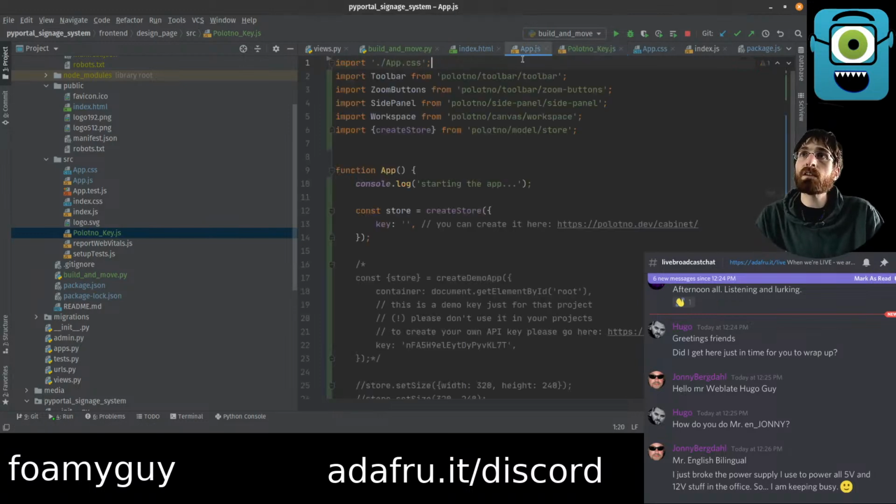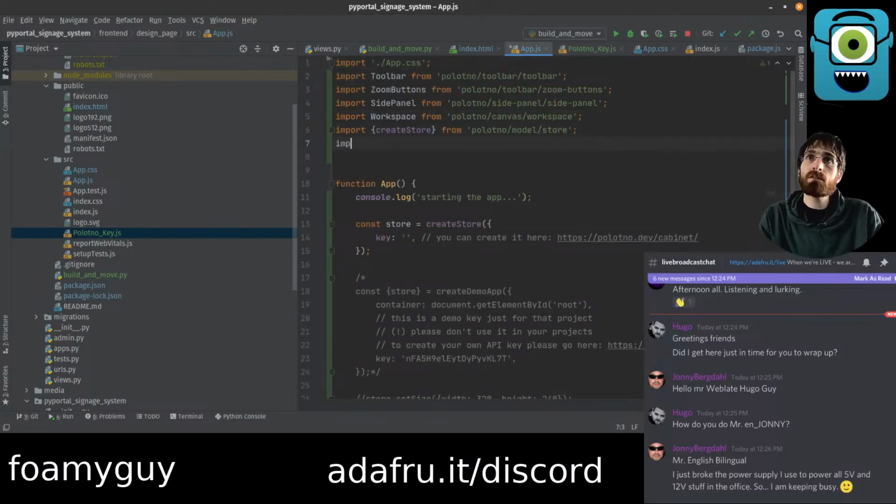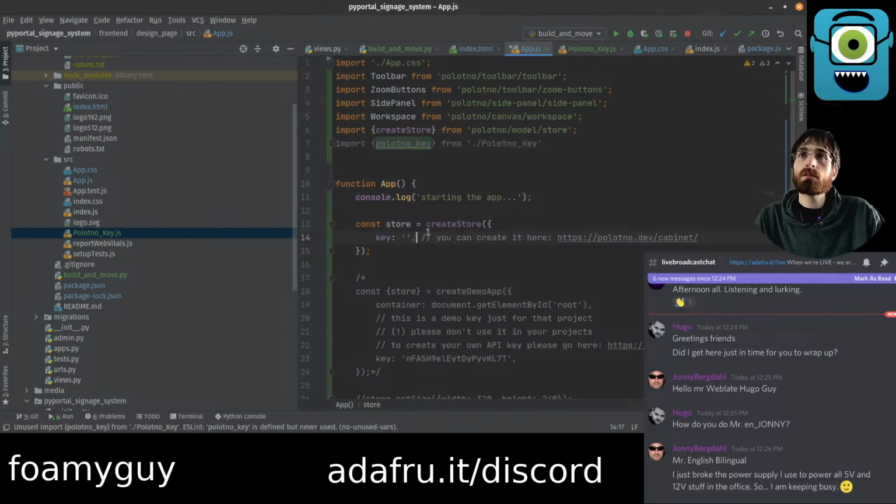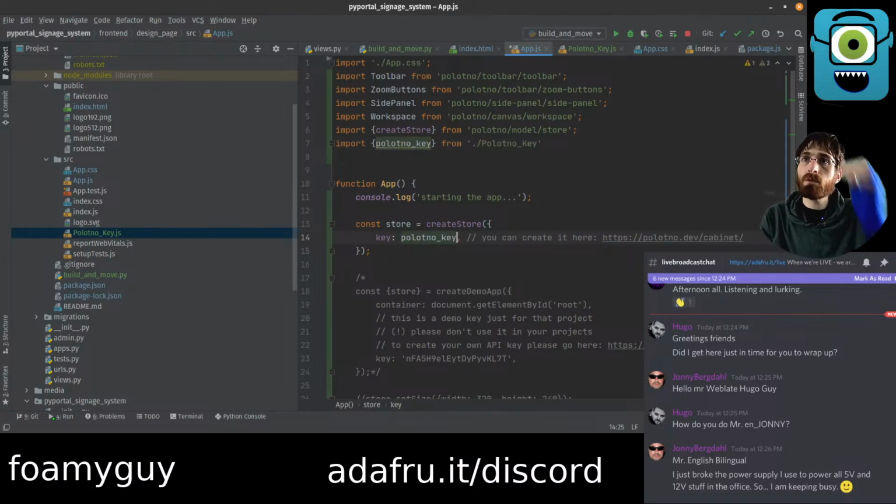So now inside of here, we could say something like this, right? Import. We need those? I don't know. Polotno key from Polotno key. And then here, can say Polotno key.